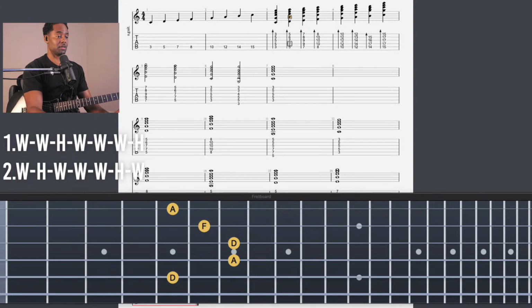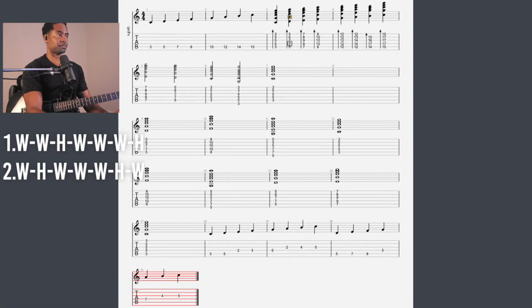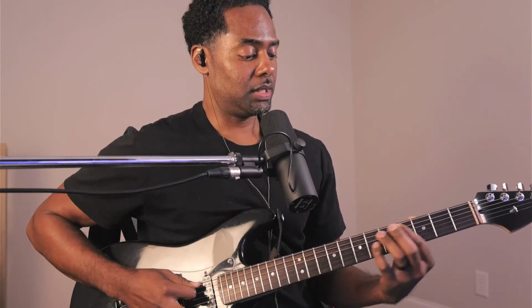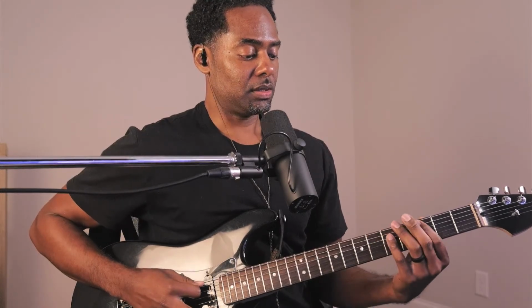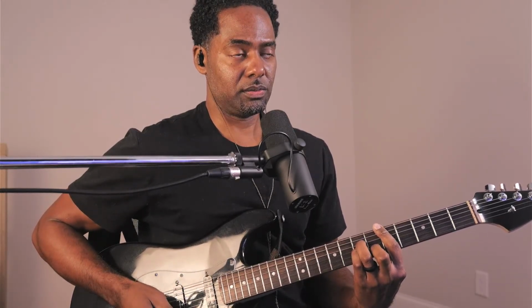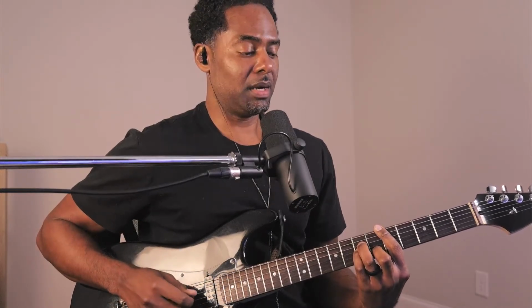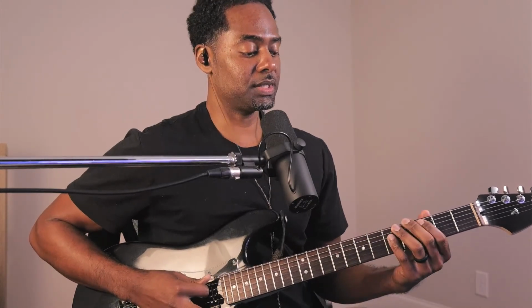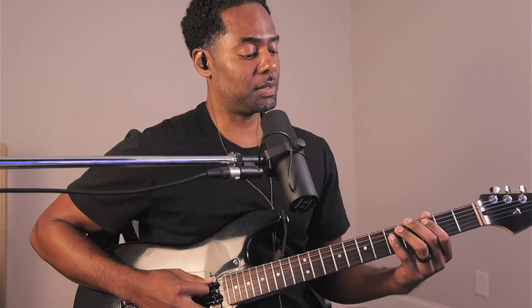Now that is similar to, let me show you real quick. This is actually similar to, so here's the 1, here's the 2. So 1, 2, all right? So keep that in mind. The notes that are here on the scale have chords that actually belong to the root note. Okay, so 1, 2, 3, which is the same as 1, 2, 3, which is the same as 1, 2, 3. Keep that in mind. Just don't overthink it. Please don't overthink it.